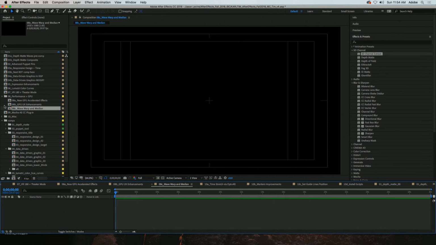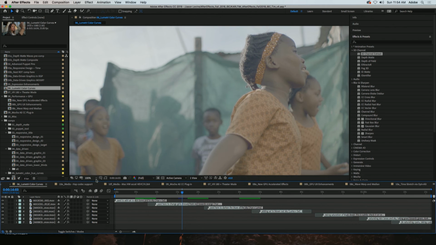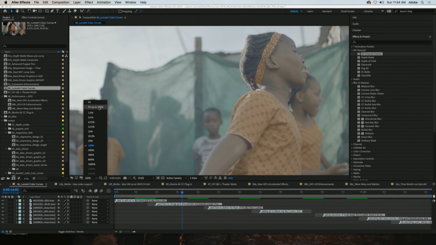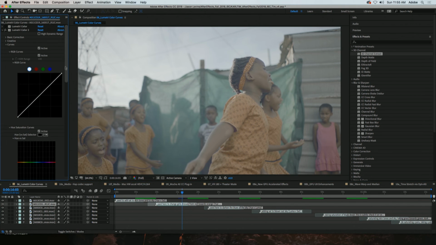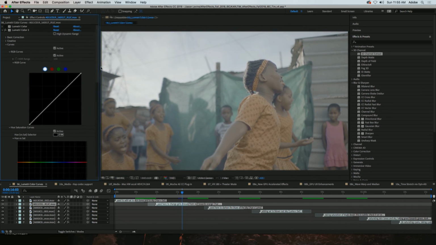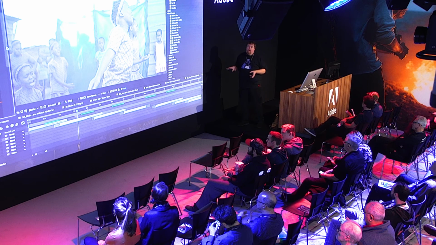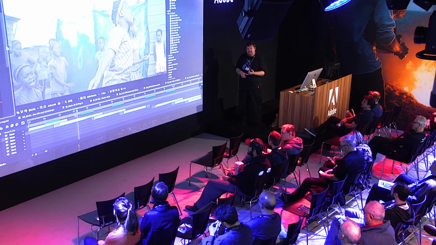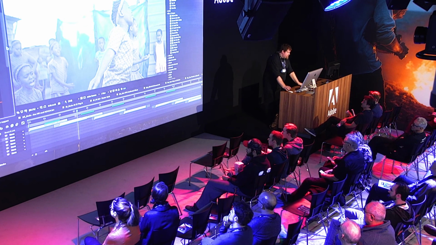And the last thing that I want to just spend a moment talking about is dealing with color. The Lumetri technology that we have within Premiere Pro also lives inside of After Effects. And so anytime you see modifications made to Lumetri for Premiere, those benefits also come across into Adobe After Effects. New in this release, we've actually created something called selective color grading curves. So this includes curves like hue versus saturation, hue versus hue, hue versus luma. There's a bunch of them in here.